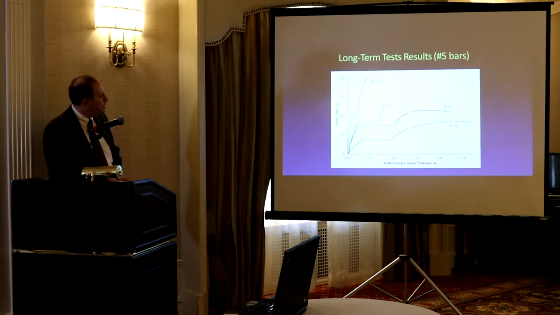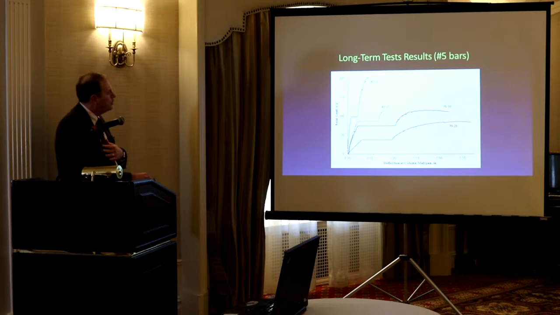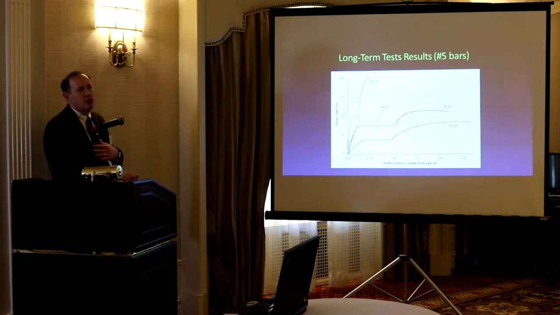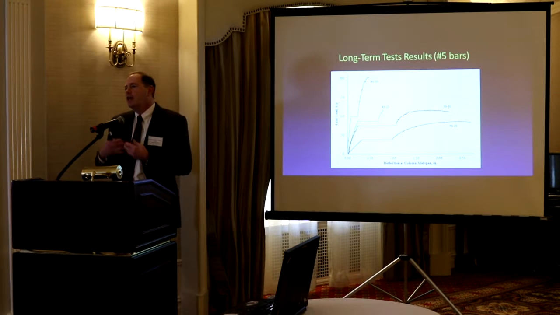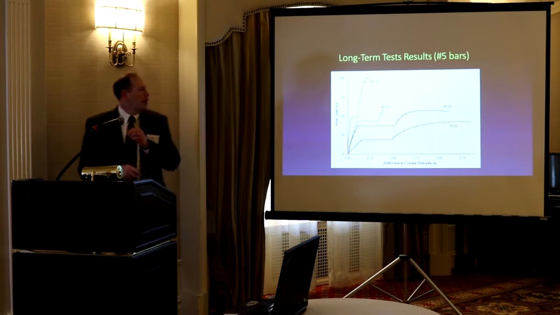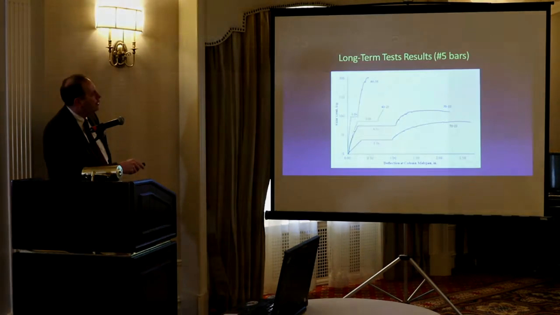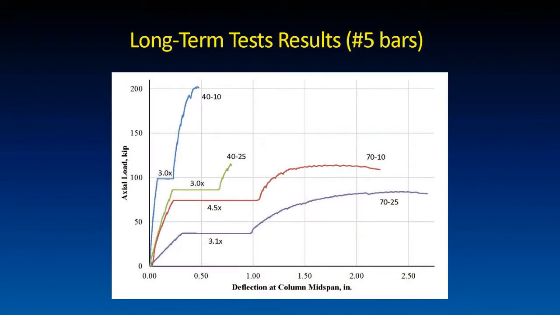And so what you see is a curve like this. This is the axial load versus deflection at midspan. You bring it up to the sustained load level and you sustain. So as you're sustaining, the load stays the same, but the deflection is going to increase on you over time. And you can see how much that deflection increased. So here, K/40, it was 3 times. Again, at 40, it was a 3-time deflection increase while it's just sitting there for 100 days. This one at 70, 4.5-time deflection, and then at 3.1.